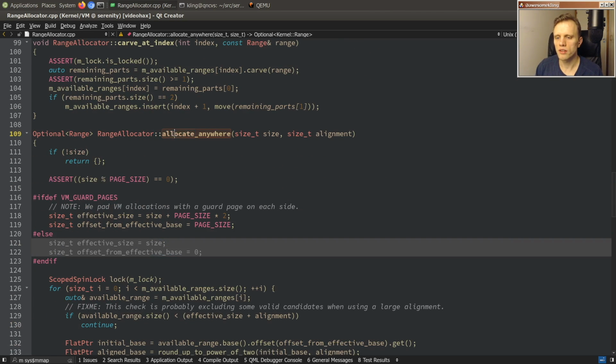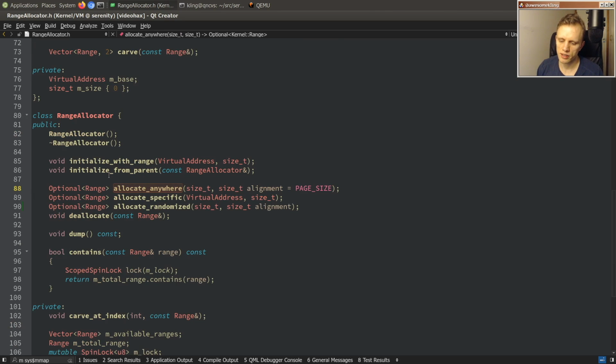So currently, there are two ways to invoke the range allocator. So this allocates virtual memory. It doesn't actually allocate physical memory, it just allocates an available range in the virtual memory space of a program. So allocate anywhere is roughly the same as mmap null, right? And allocate specific is when you're providing an address that you would like to have to mmap, and maybe even passing map fixed.